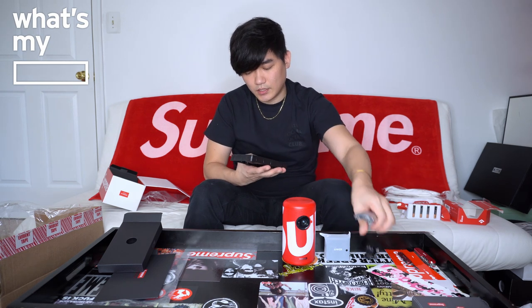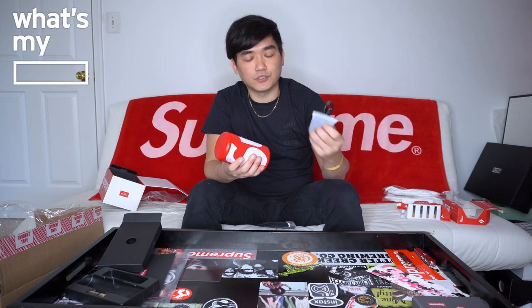So here we have it along with a box for a different remote control, I believe. Yep, here we go. So it came in a box like this, with the remote control for the projector. It has the USB-C connector along with two batteries. Actually, I think these are AAA, sorry. So it came with two AAA batteries along with the projector and the power bank for charging with the USB-C.